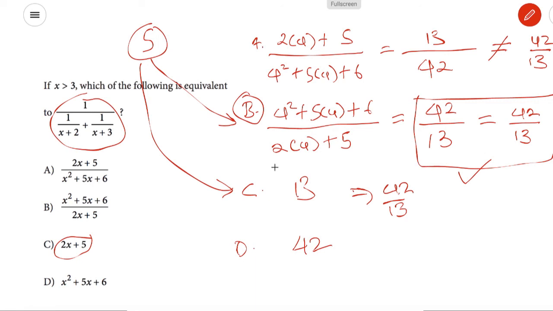Alright? So, to recap, what we have tried to demonstrate here is that if for whatever reason you come across a question for which you have a vague idea of the math, but you really don't remember the math, or you don't know the math at all, or you want to be super careful, then a very good backup strategy to have is plugging in. You make up a number for the variable, you plug it into the question first, and then you plug it into each one of the answer options.